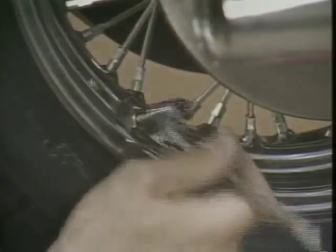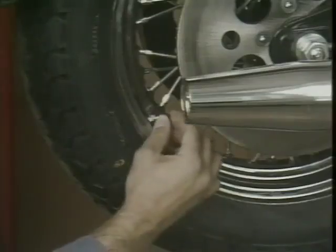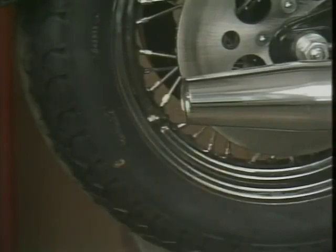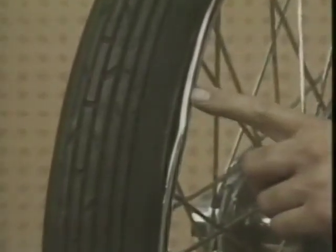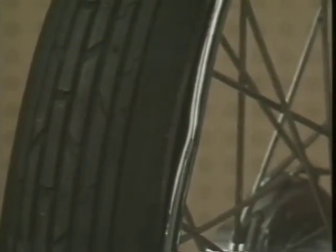Tire pressure is extremely important on a motorcycle. It's probably the easiest service to perform and can be the most neglected. Remember your valve cap. It provides a second line of defense against air loss through the valve. If the air pressure is too low, it will wear the shoulders of the tire. Plus, it will overstress the tire carcass, causing increased heat buildup and possible tire failure. Low air pressures can even cause rim damage by not allowing the tire to absorb road bumps or potholes.